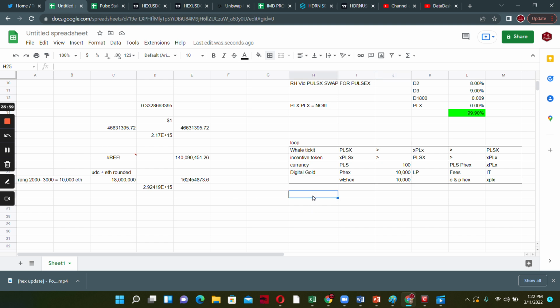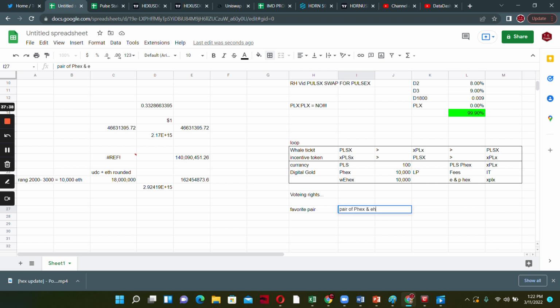But wait, if you act normal, there's more. If you bought enough PulseX tickets, they give you voting rights. Well, what do the voting rights do? Well, now we don't know how the vote is going to be laid out or how they'll work, but basically you vote for your favorite incentive token or favorite pair to be incentivized. So let's say I provide liquidity for PHEX and EHEX, and that's a pair choice. What do you think I'm going to vote for? I'm going to vote for the pair of PHEX and EHEX.